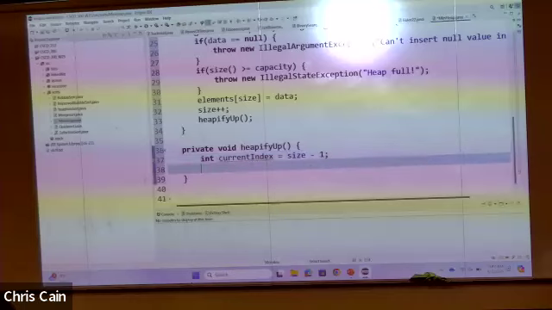We're also going to need to keep track of a parent. So where is the initial parent of current index? What did we say that was? Yeah, current index - 1 divided by 2. That is right, that is what we said.